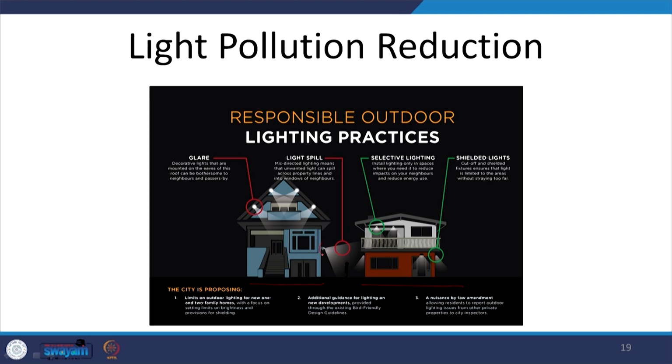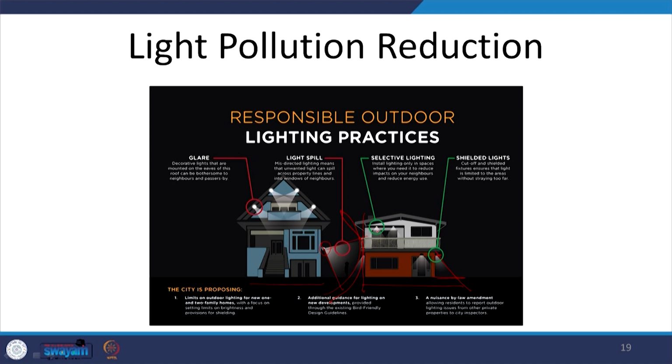Now, this is the same lighting fixture which is installed outside for lighting up the outdoors, and here we have another one where the reflector is installed in such a way that it only lights up the ground and not the other part of the environment, not the sky at all, and also not disturbing the adjacent buildings.